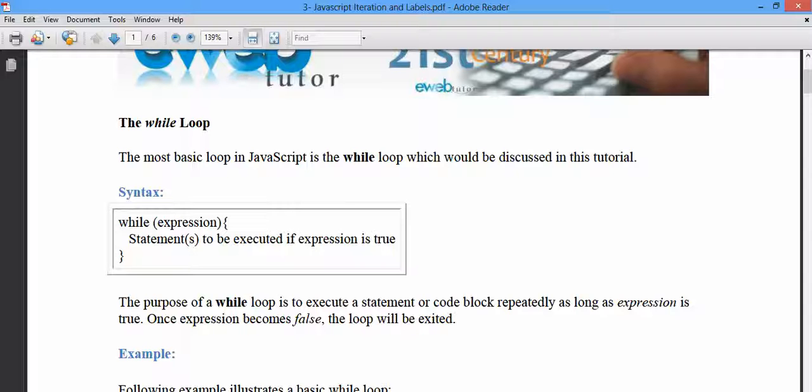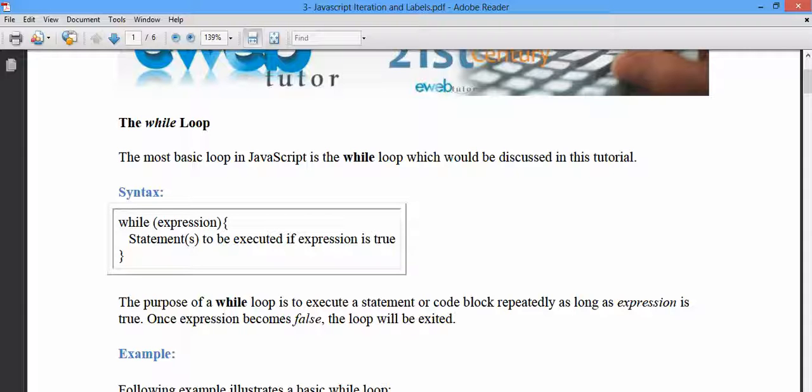Instead of wasting your time using your pen to write 1, 2, 3, 4 up to 1 million, using a while loop, you can loop through 1 to 1 million in just a matter of seconds.